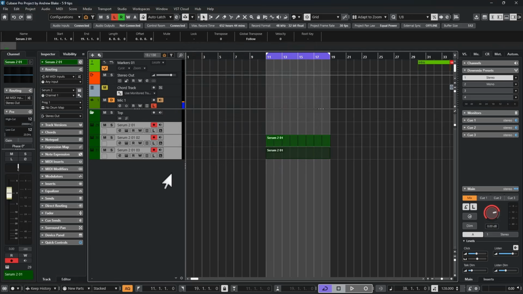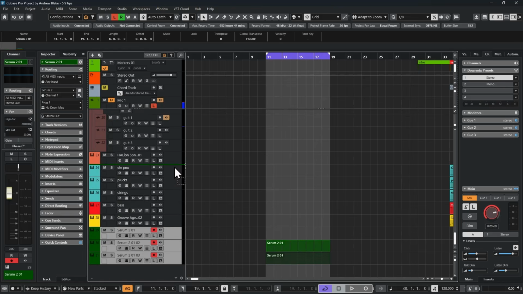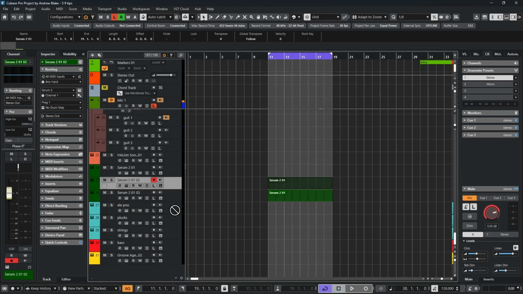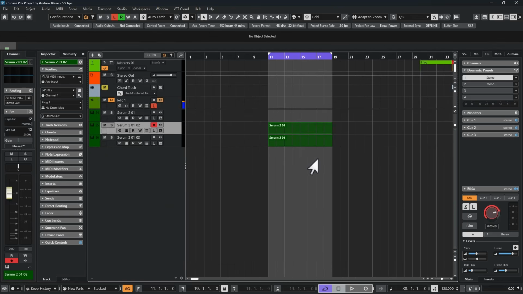But trying to do these kinds of operations when all of your tracks are in view, these tracks are up this list, and you simply want to move something down, you can't do it because you're going to go to the track below it. And if you drag it all the way to the bottom, then it's no longer in the list. If you get in the habit of choosing the tracks that you want and making them the only thing in view, you're going to be amazed at how much easier it is to work and how this speeds up your workflow.